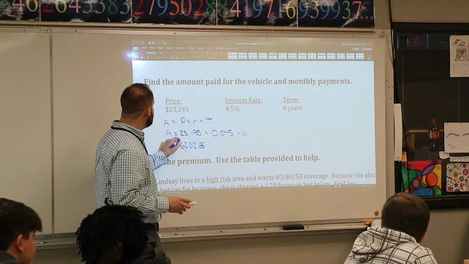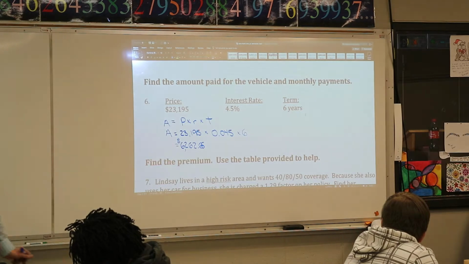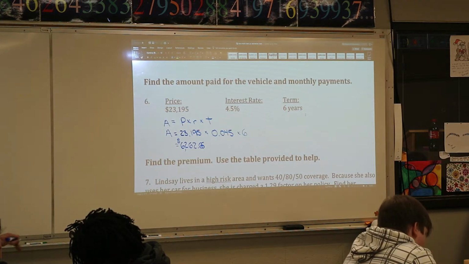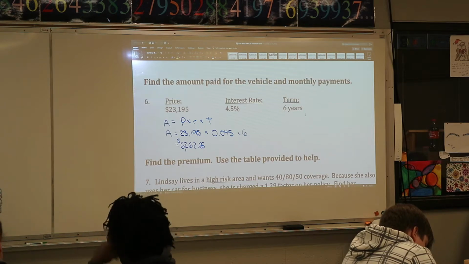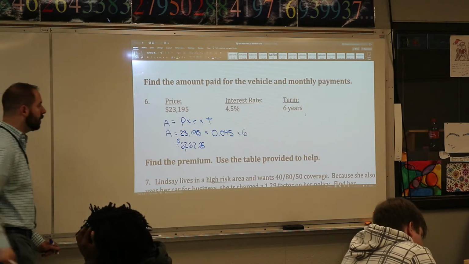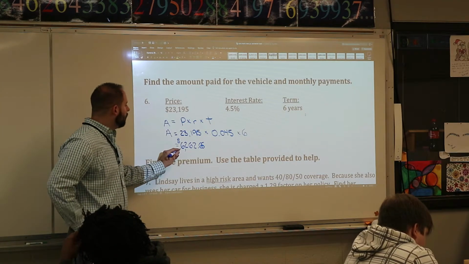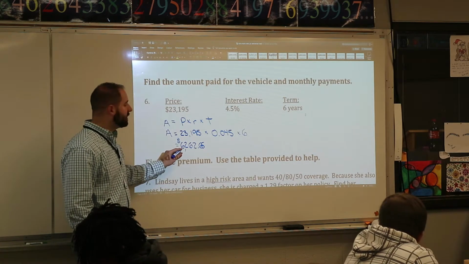Okay, that is the interest I'm paying for this vehicle. That is not the total I'm paying. I'm not paying $6,000 for a car that costs $23,000. That's the extra money. It's like that house we just bought, that was 2-point-something million. The original house was $70,000, but you paid a lot more in the long run. Okay, this is my simple interest loan. So it's $6,000 extra.